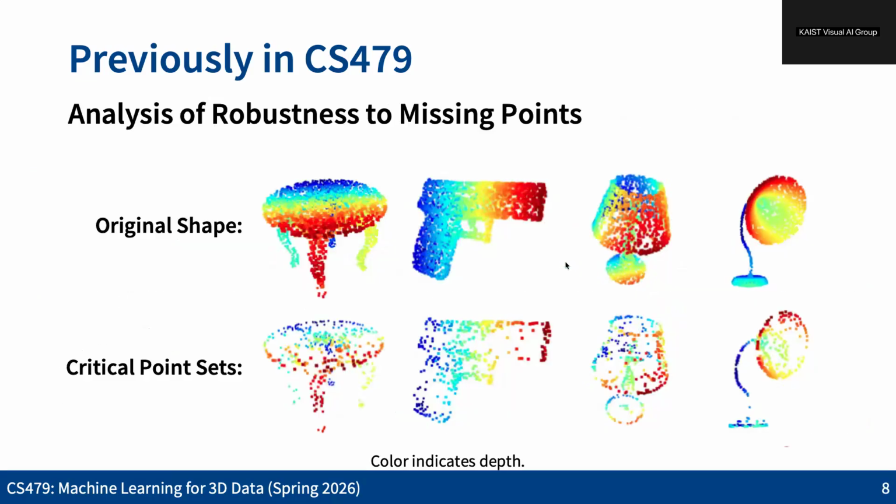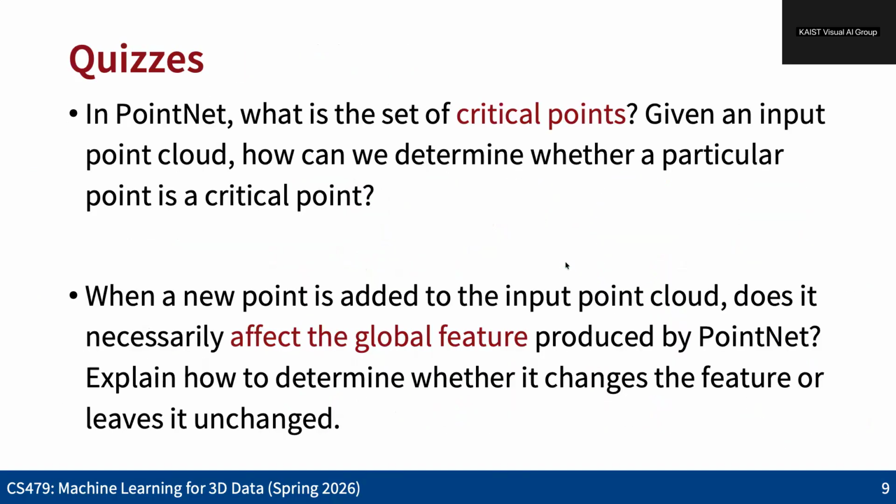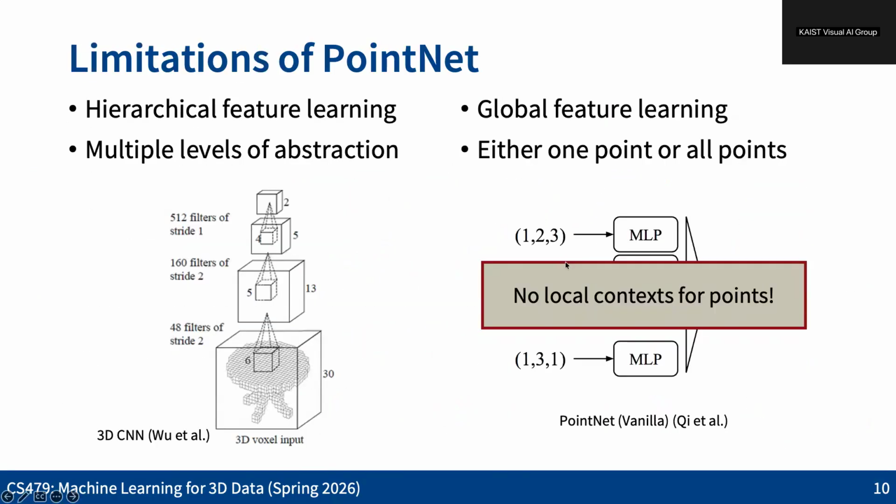So this was the thing that we discussed last time. And we are going to continue discussing some variants of PointNet, and also other ideas for making the point cloud encoder. We're also going to discuss the point cloud decoder as well. One quick thing we are going to discuss is that while PointNet is the most basic yet effective architecture to process point clouds, it has some limitations.